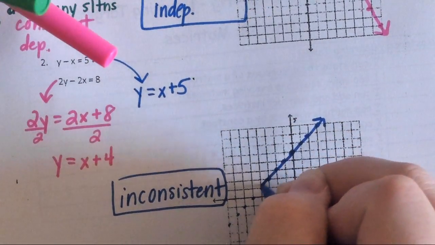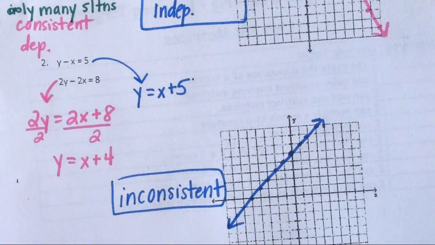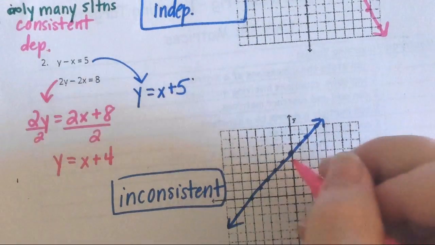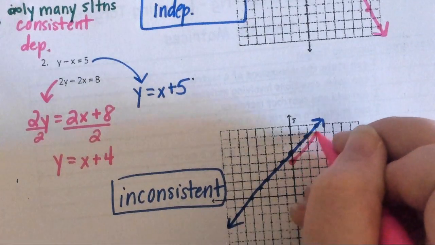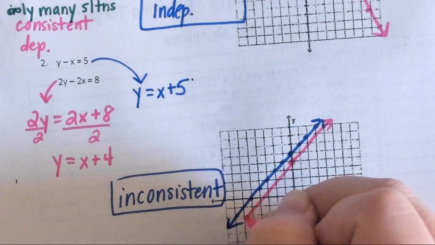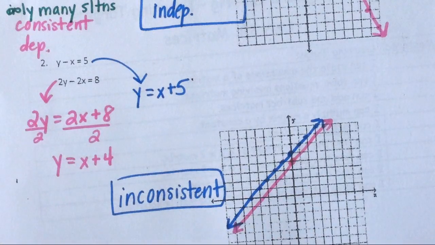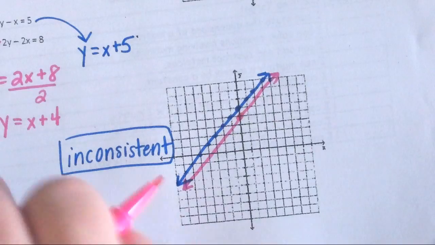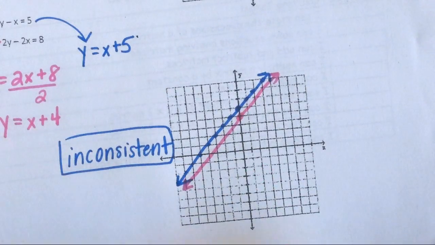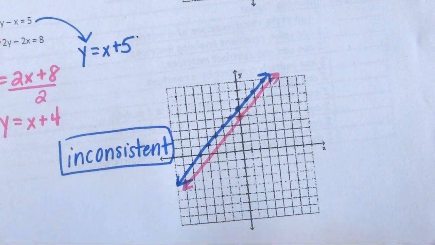And I get it did say solve by graphing, so maybe we should graph as well. But if you realize the answer, how exciting is that? You didn't have to graph. You already knew. So they're parallel. And again, I totally get that some of you just want to put the word parallel or no solution. But it says in the directions you have to describe it as consistent, independent, or inconsistent. So we've got to get those vocab terms connected to that parallel no solution.